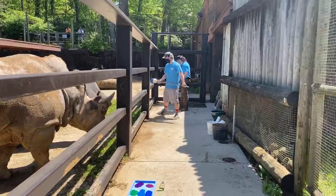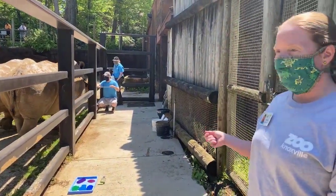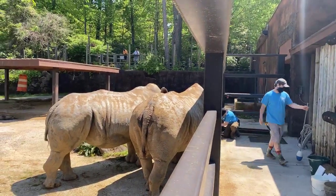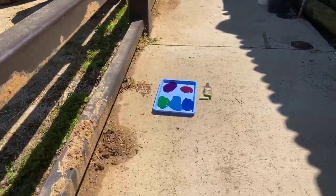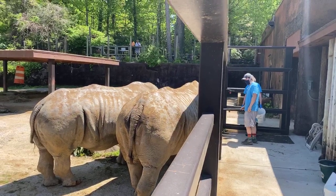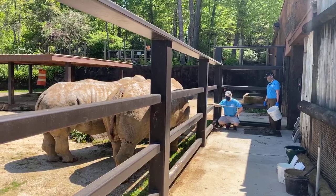And now talk about how Jacob and Kathleen are getting them into position. So the buoy on the end of the stick is a really easy visual target for them. They know their names, they know us, they know our voices. But in order for us to communicate exactly where we want them to go, we have that visual target — so they know to come up, put their horn or their nose directly at that target, and then they'll get the attention. We did save a little bit of their morning grain, so they have some grain and oats in that bucket too. They're not very food driven — they really prefer the attention from the keepers instead. So we'll get them in a good safe position and then we'll get started.